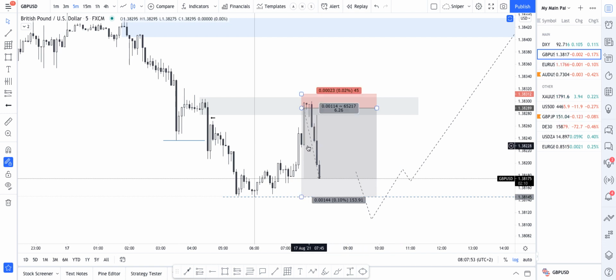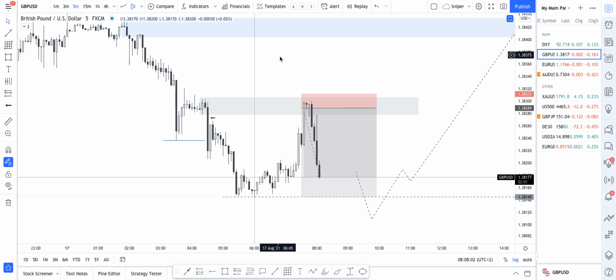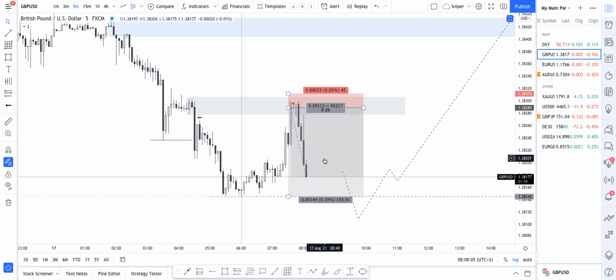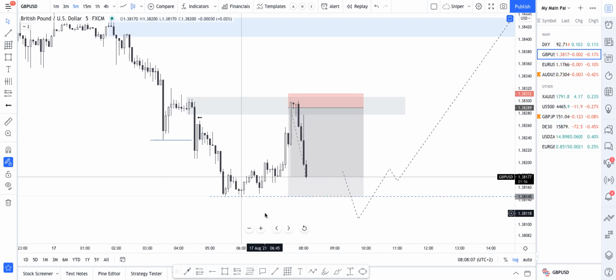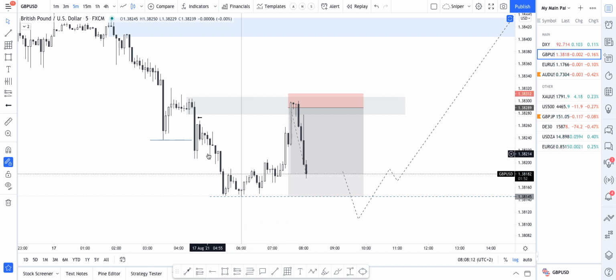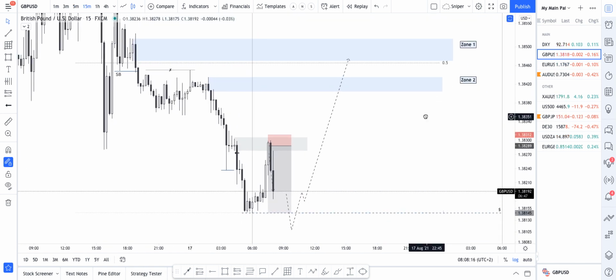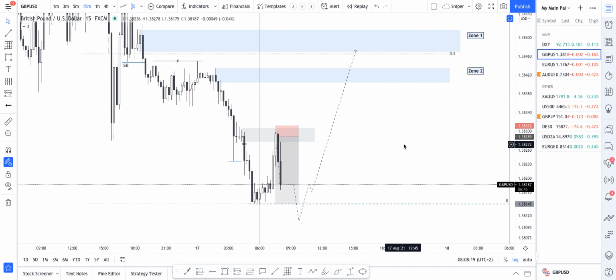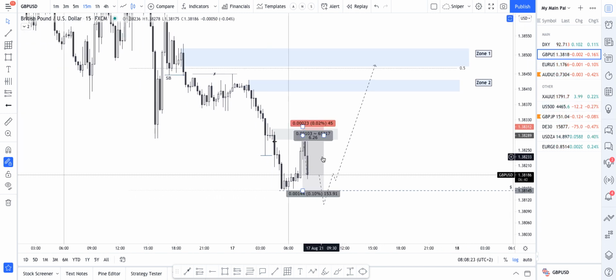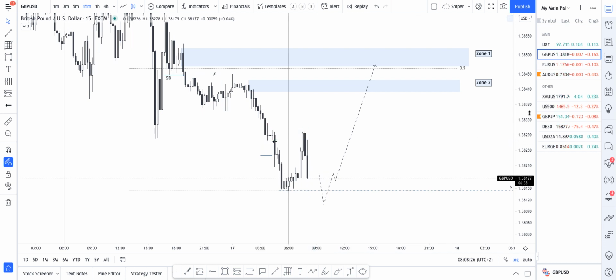It's a Frankfurt open setup, pushing up into this area, but then Frankfurt opens just like now, and then we see the push down. So I wouldn't have seen this trade or taken it, but you see what we're seeing here. We just want to duplicate this on a bit of a higher time frame. I prefer seeing this on the 15-minute time frame. That is my ideal scenario. So I do think that we can still go up higher, and then go lower again. So it can be confusing, but all things work out in the end.